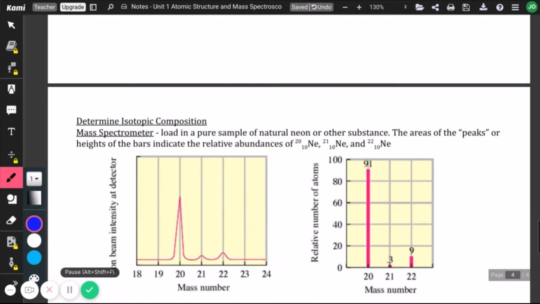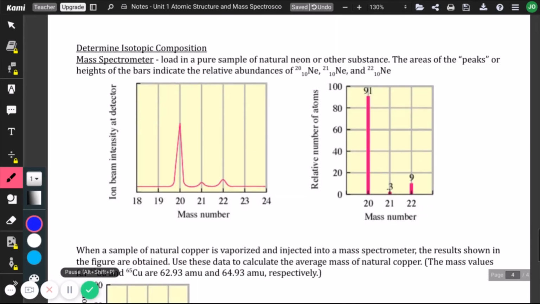Okay, so now let's analyze a couple of these. After they run them through the mass spectrometers, this is what we get. We get these little tables like this, okay? Now, sometimes they'll give you what the mass spectrometer would actually spit out, and other times they will give you a bar graph like this. They're basically the same thing. Just make sure you're reading the numbers that they give, okay?